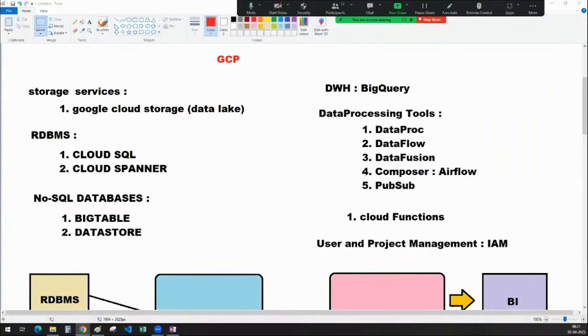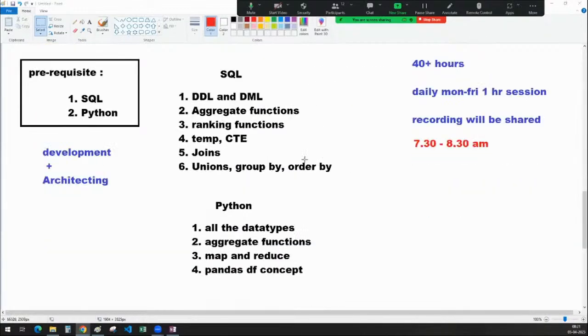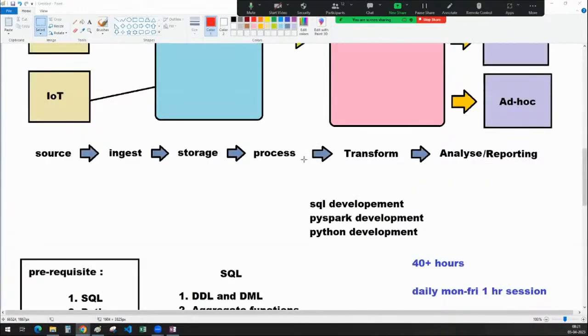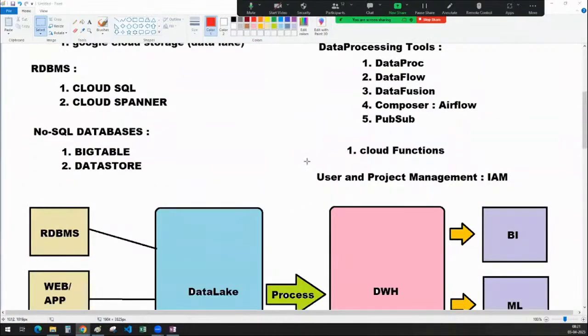Okay, guys, so this is it for today. I hope I have given you a good understanding of the services that we are going to cover in our sessions, and some idea about data engineering and the prerequisites, as well as what kind of things we have to focus on before entering into data engineering, and what kind of learnings we can expect out of this course.